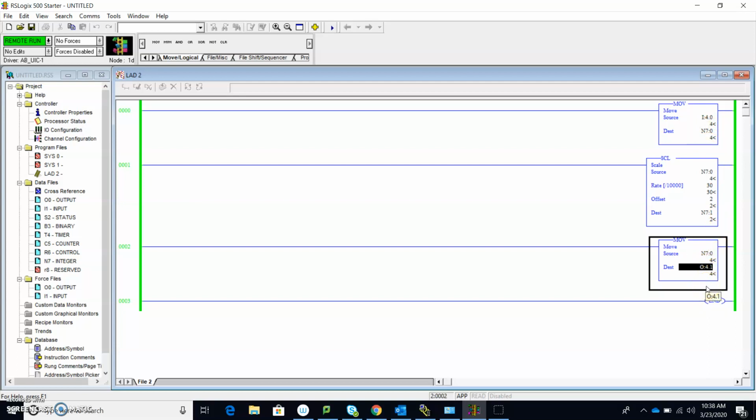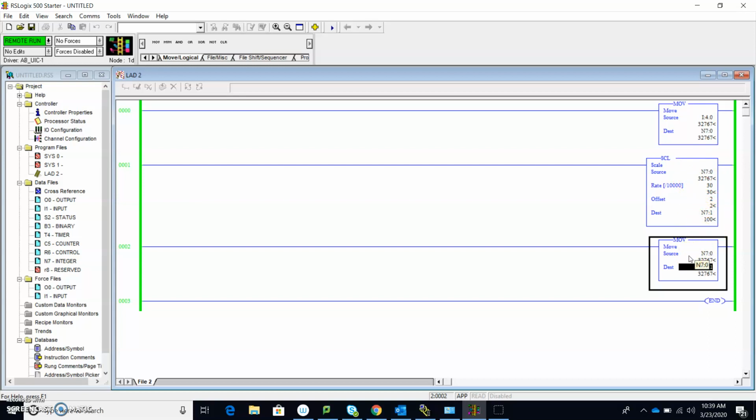As we turn our potentiometer up, notice what's happening to our analog output. It's going up with it. But if you see right here on our scale, we're still at 100. So we can still use this to display a screen of 100% speed, and we're using this information to power the output. The way we were doing that: scaling it, putting it in a different file, using that file.